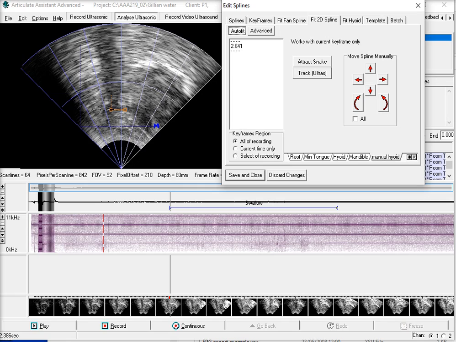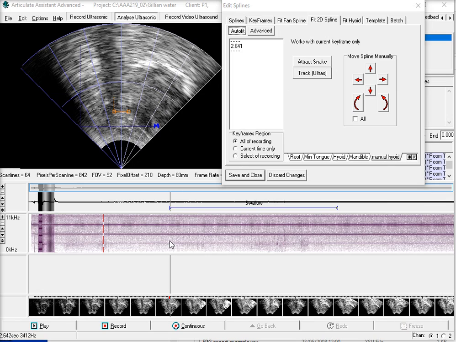This just means that you don't have to move both the left and right cursor. Now, the aim is to move this left hand knot here so that it lines up with the base of the hyoid, the base of the shadow caused by the hyoid. So once you're happy with the position, let's maybe move this over a little bit to say there. You might want to move it down just a fraction.